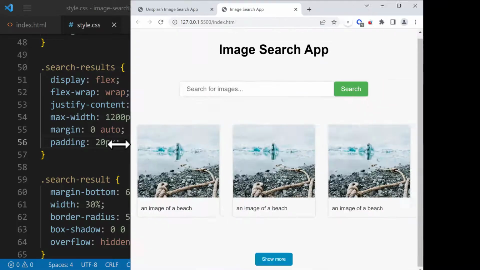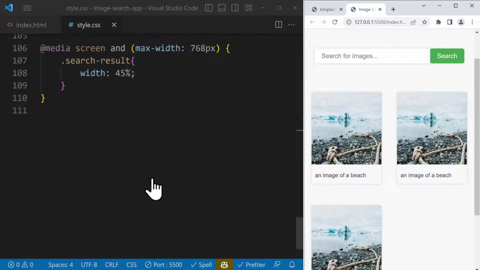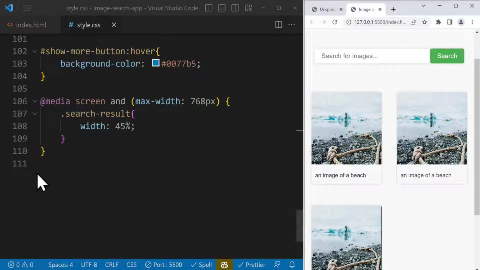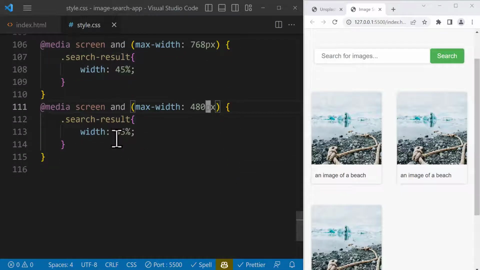Looks better. So for the size less than that, for the mobile size, let me copy this one using Alt-Shift-Arrow down, and instead of 768 for this one, we're going to target sizes 480 and less. So instead of 45%, I'm going to set this one to 100%.